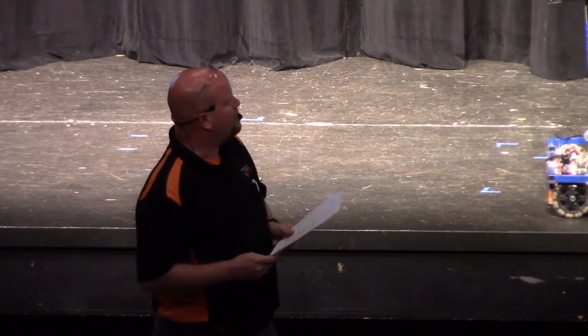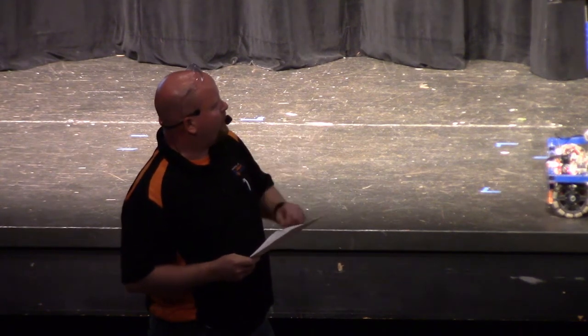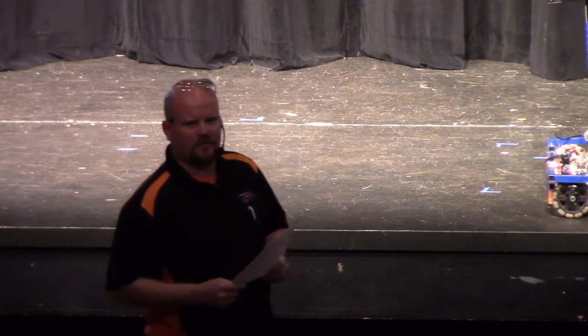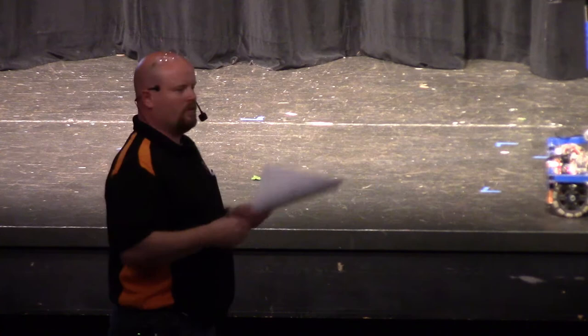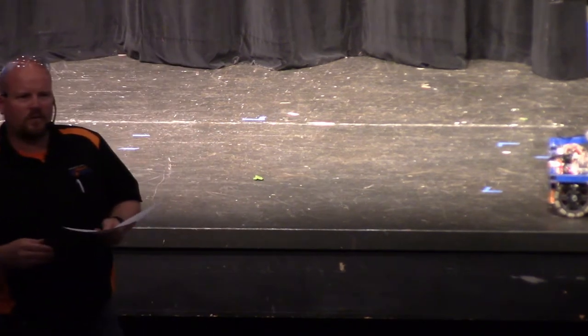Shuffleboard, there we do have to write some code to push some information up there. And other things you'll need, and that worksheet down there, I'll have links to it. You'll find it online by searching Crossroad Electronics, but we're going to look at their sample code. Everything we do on our robots, we start out with their sample code. We modify their sample code, get that subsystem working, and then eventually we'll have three different chunks of sample code that we'll pull out the data and push it into our regular robot.